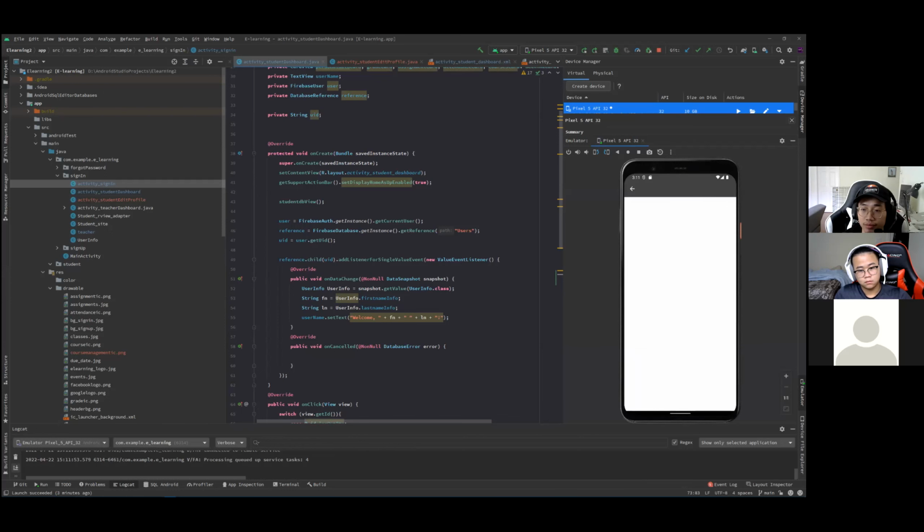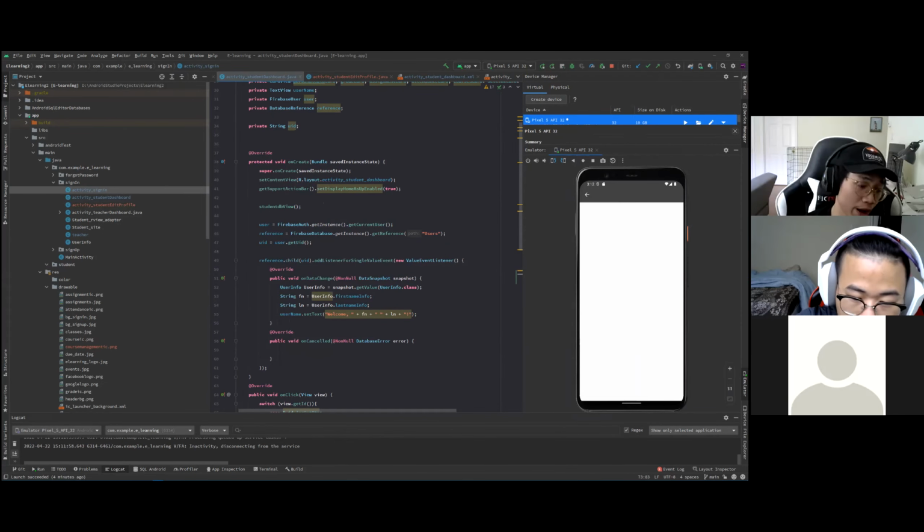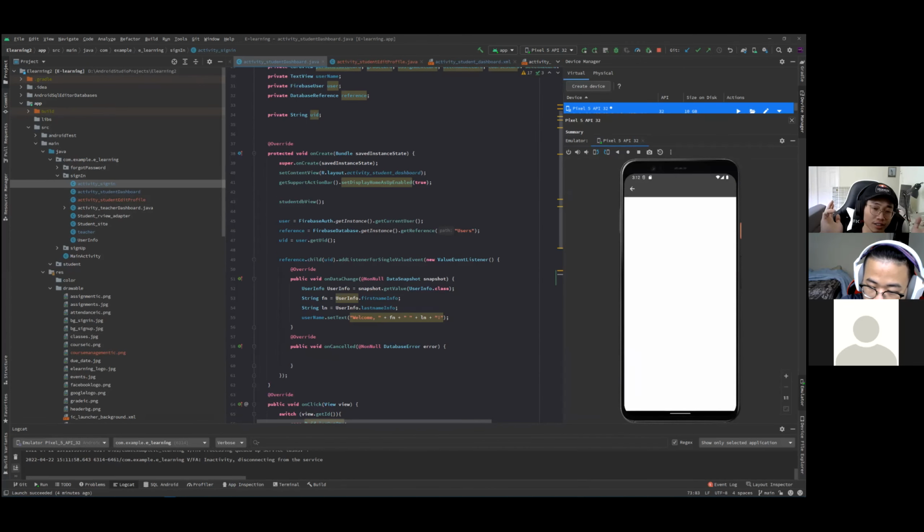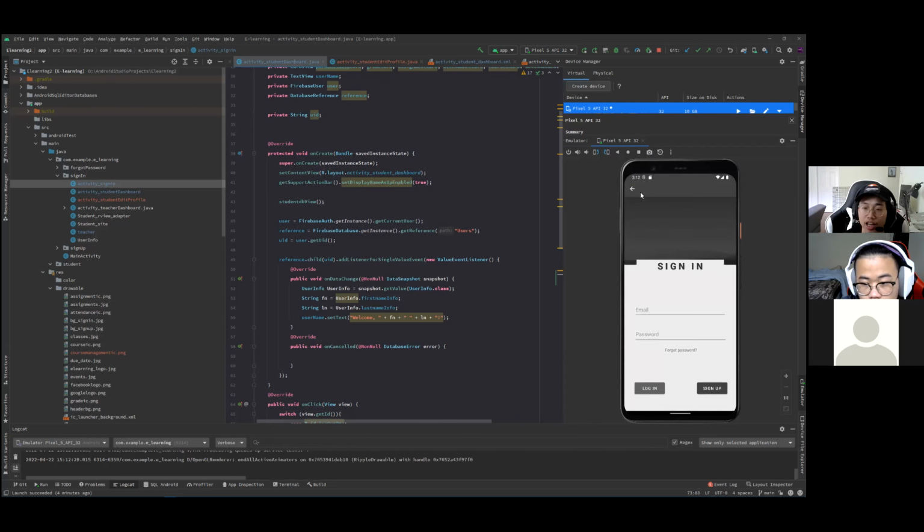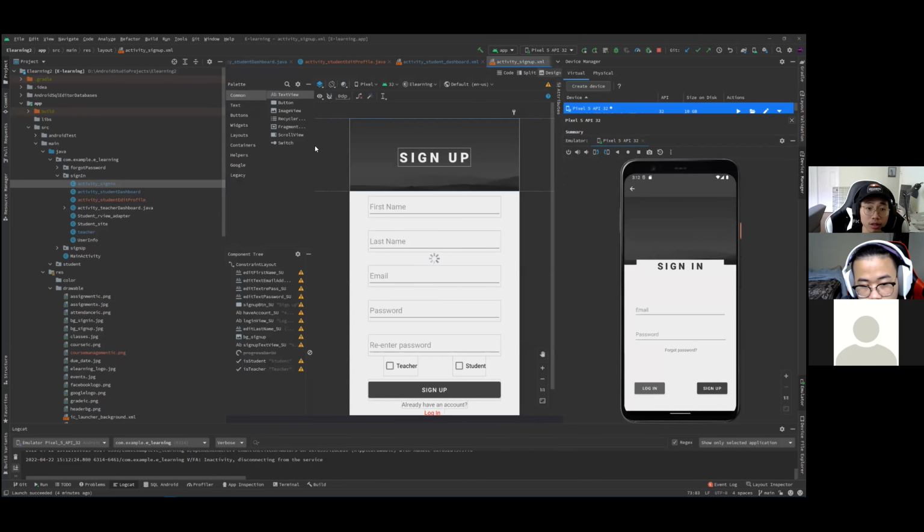Login. Okay, it shows a blank page because right now we just have two people and we have to finish this research in just 1.5 months. So we don't have enough time to finish everything. There are just some basic functionalities to show. In future work, we will work on more functionality for the student page and the teacher page. And right now I can use the student page right here.